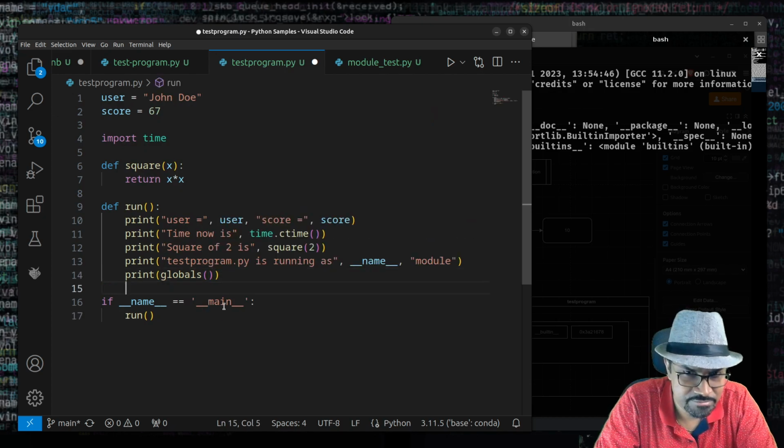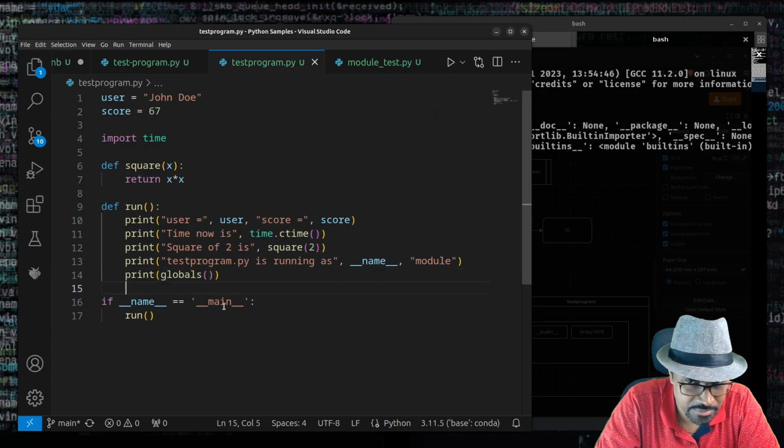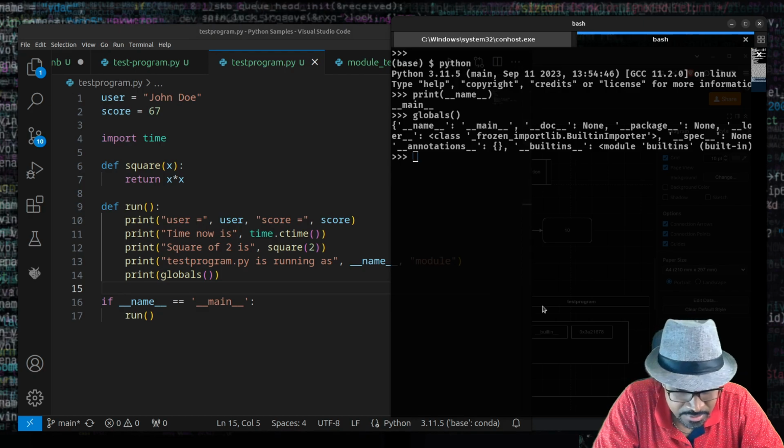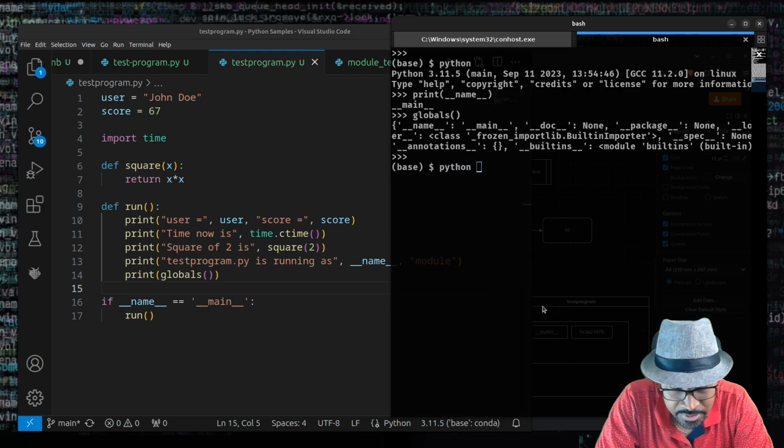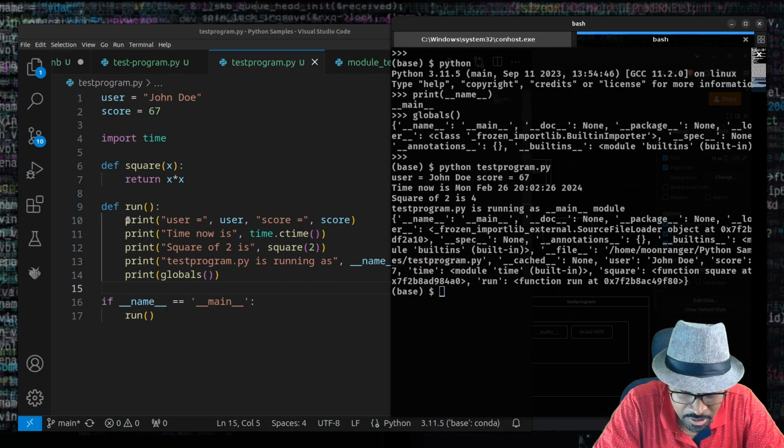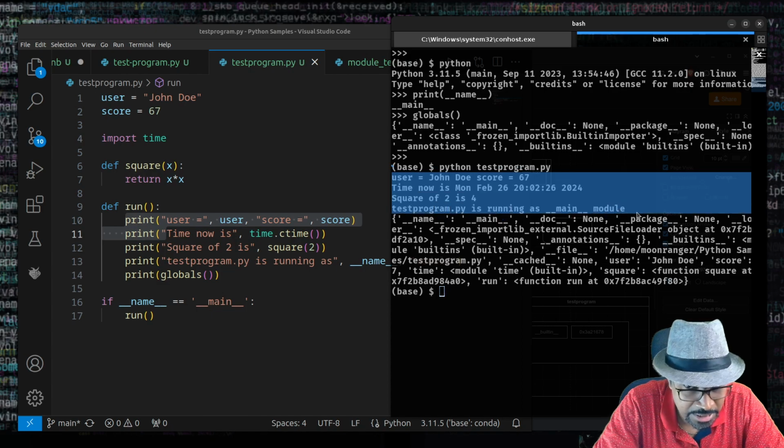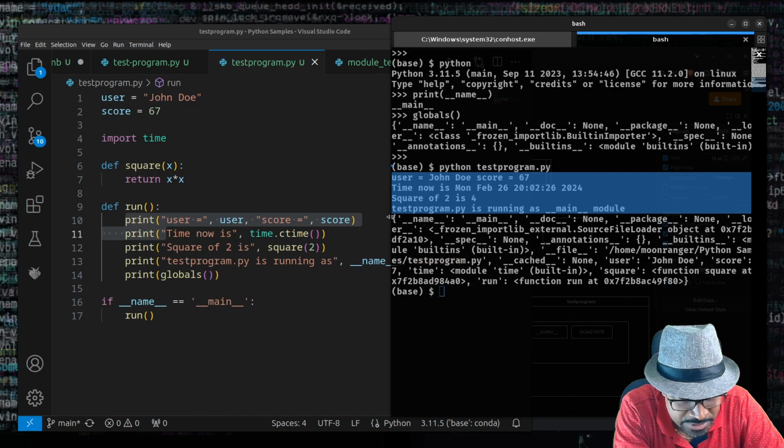That's a dictionary, right? So I'm going to print that. And if I try to run test_program.py, all these are the outputs of the print functions that you can see in here. But the last print function is print globals, which prints a dictionary.